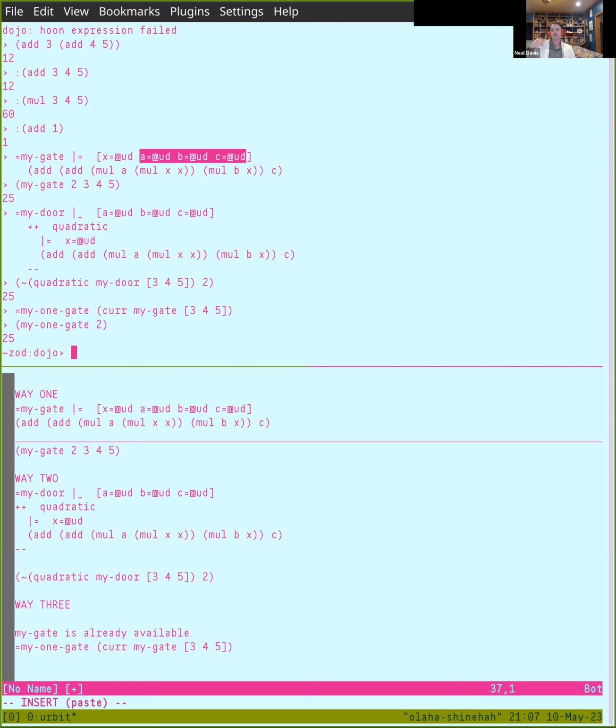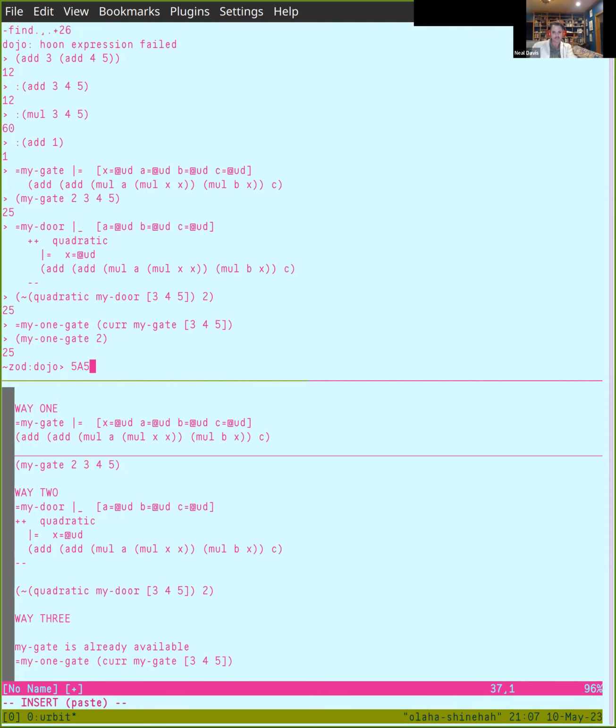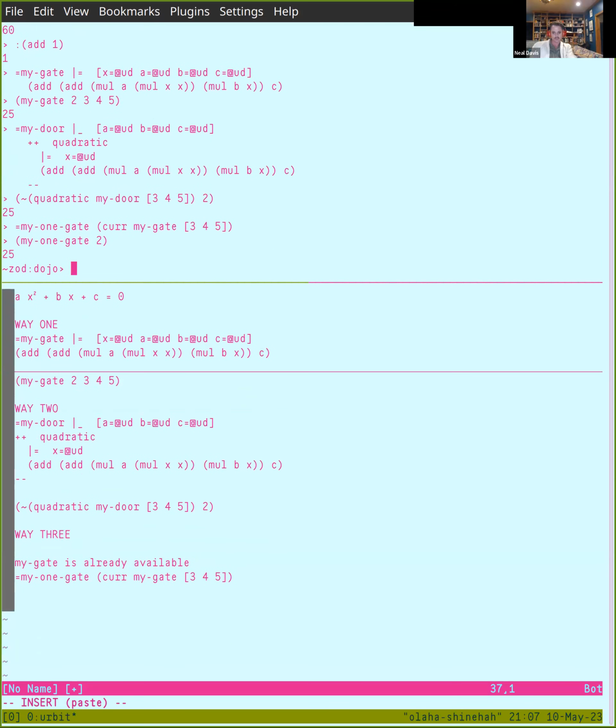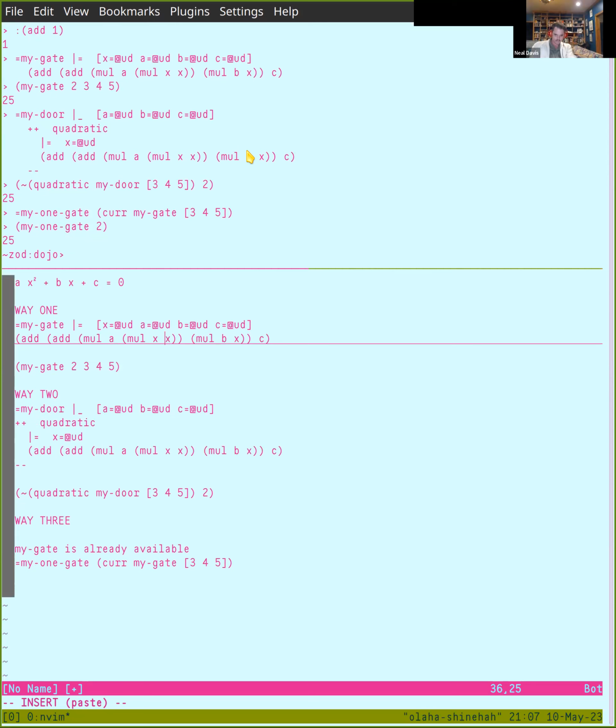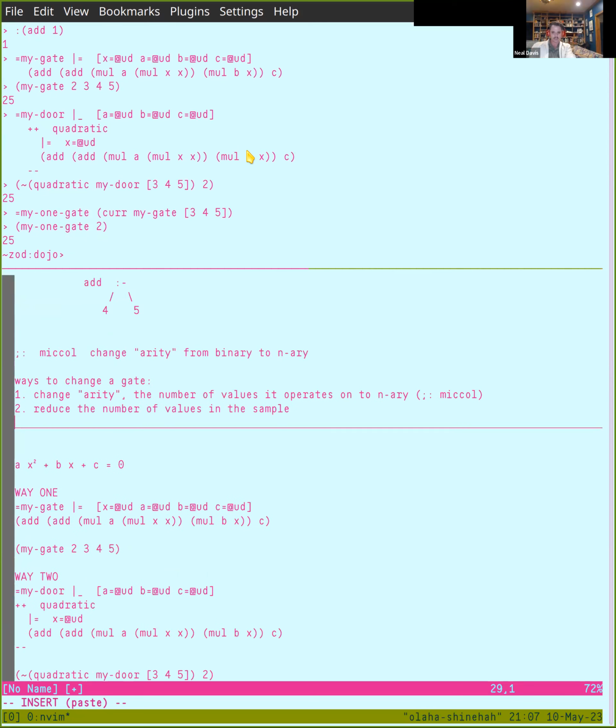So we can do some interesting things with this. You know, we can change the number of samples by doing what's called currying to build it. So this is another way to change the gate by curry and curry.